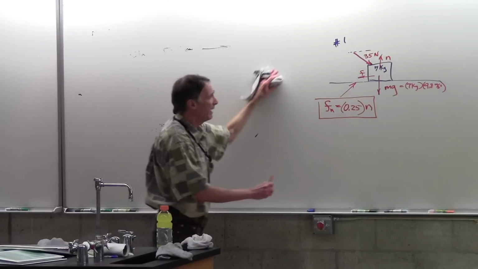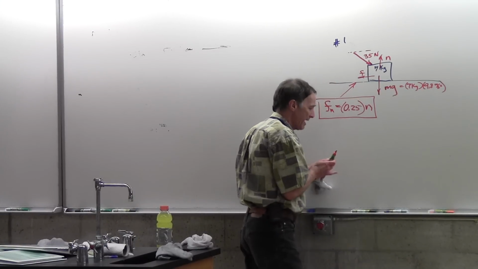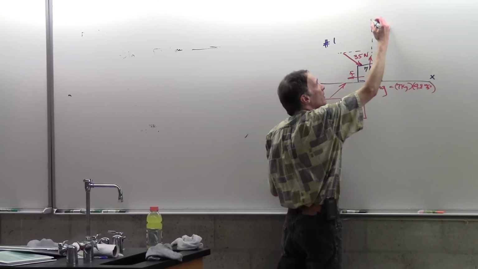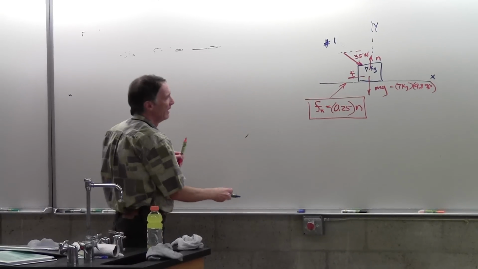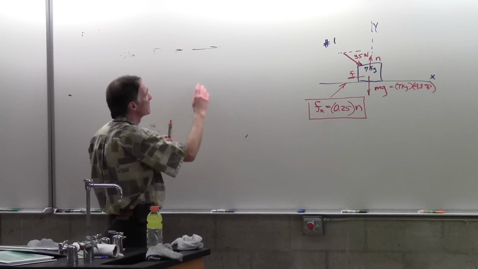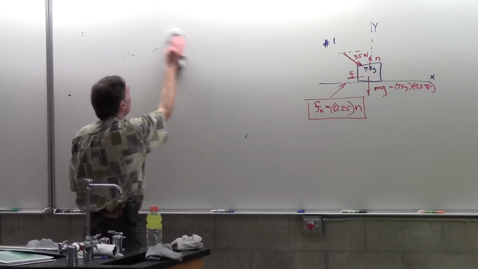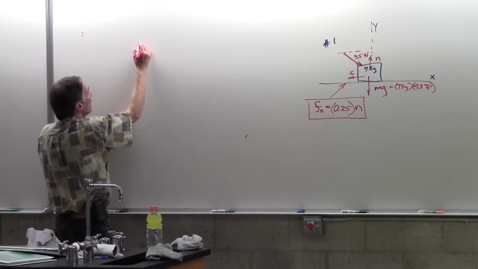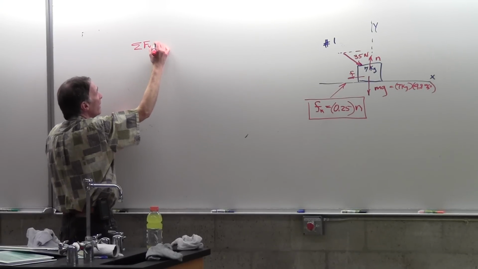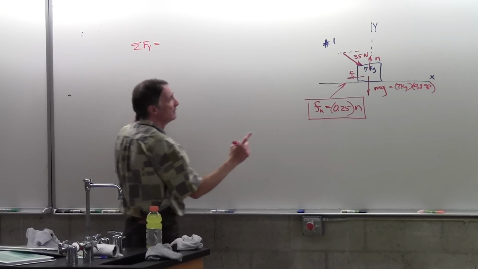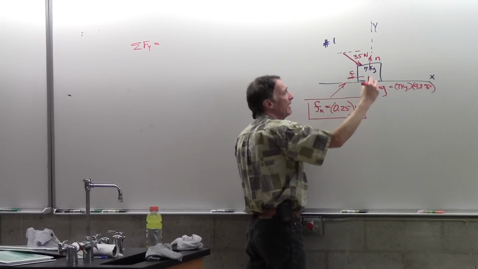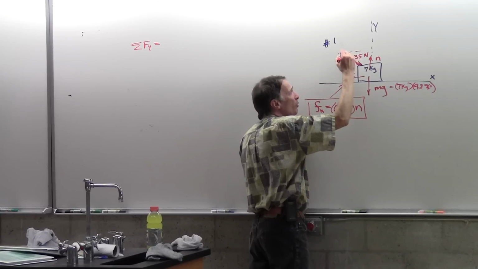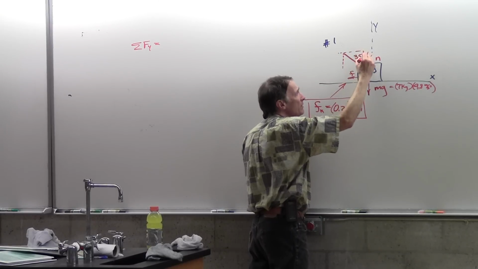I expect this block to slide along this axis, and I might as well call this our x-axis, and then the vertical would be the y-axis. So I do expect it to move in the x, but I don't expect it to move in the y. So maybe I'll start with that as the simplest. Some of the forces in the y: gravity is pulling down, the normal force is pulling up. This force I probably want to break into components.